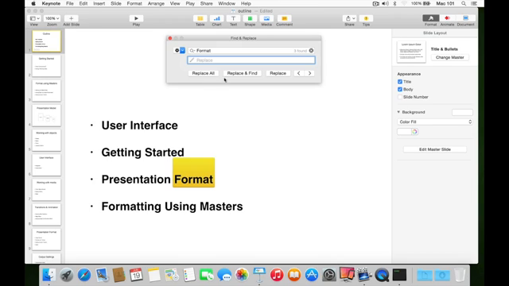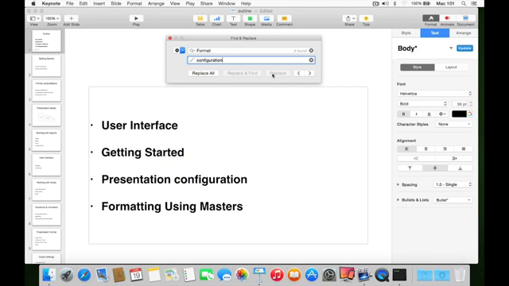So here I can replace all of the words within my presentation, or I can continue replacing it by just clicking on the replace and find, which will not stop it under one word, or I can just replace it once. So for now, I'm going to use all 3 options. So I'm going to change format to configuration, and I will simply click on, first of all, replace, which will only replace it once. As I can see, it won't do it again.